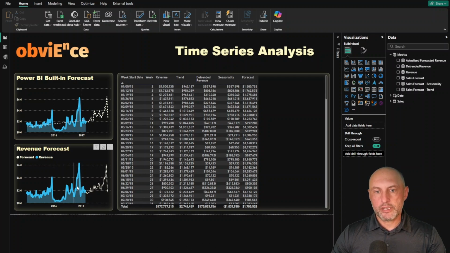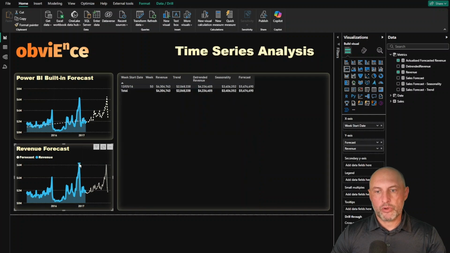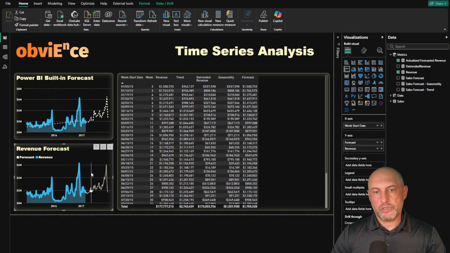While we're at it and you have the final model available, you can also see how I tested this thing. So for example, you can click on week 50 for 2016. And here I'm saying it's week 50. This is what the revenue is. This is what the trend is. Now we take out trend from the revenue. That gives you my detrended revenue. Then I can calculate my seasonality, which is the difference between detrended this peak and detrended this peak, right? We average them out. And then that's my seasonality. Now if I add seasonality to detrended revenue, I'm going to get my forecast. So you could just use this tab here in the desktop just to test things out, just to get the level of confidence that the numbers are working right.